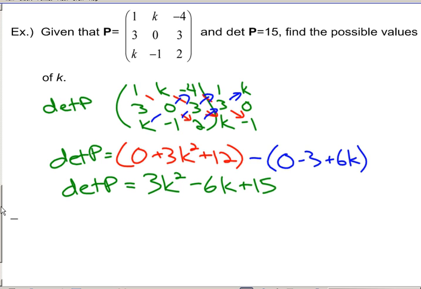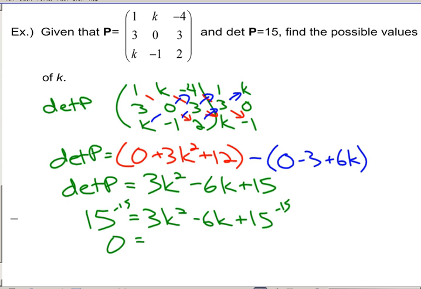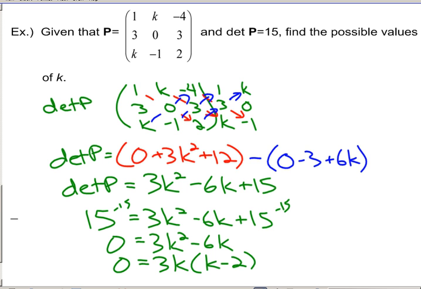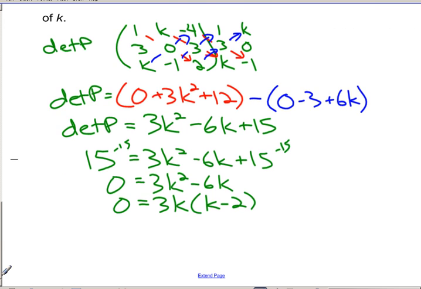Now we actually have to solve for k, which means we need to substitute in for det P. We knew that the determinant of P is 15, so let's put that in. 15 equals 3k squared minus 6k plus 15. Oh, it's a quadratic. Make one side 0 by subtracting 15 from both sides. Gives us 0 equals 3k squared minus 6k. Factor, greatest common factor in this case, 3k, and then k minus 2. Yes, you could have divided out the 3. Going to give us two solutions here. This is true from the zero product rule. If k is 0, then the right side will be 0. And also if k is 2. So there are two values that cause the determinant to be 15.